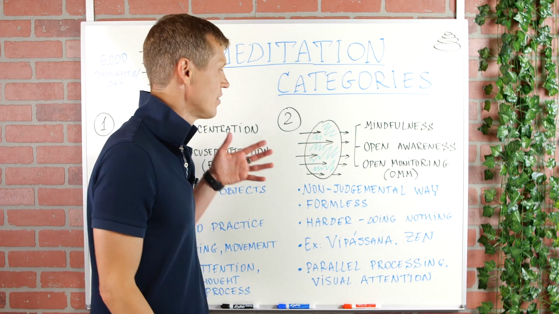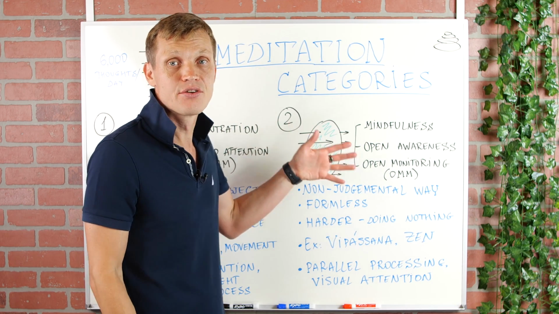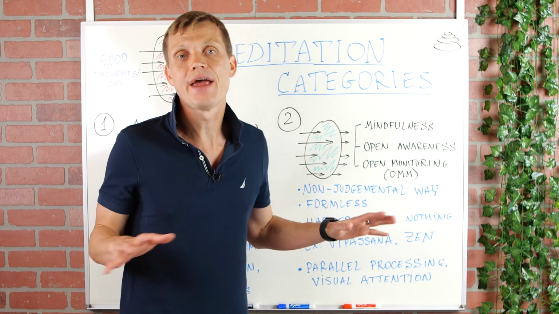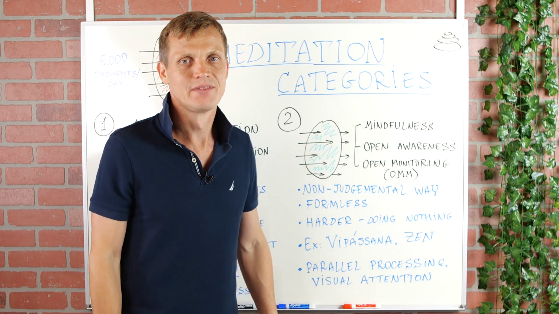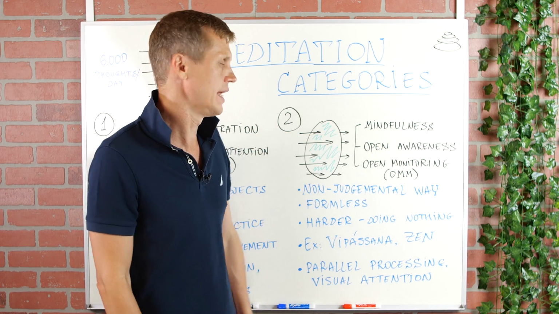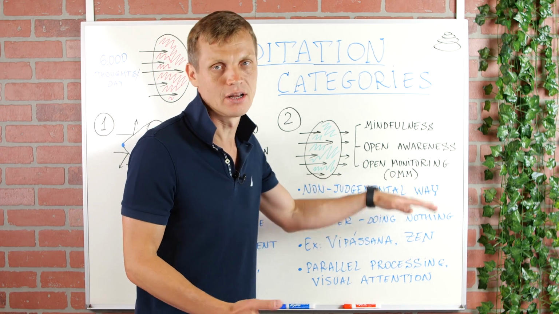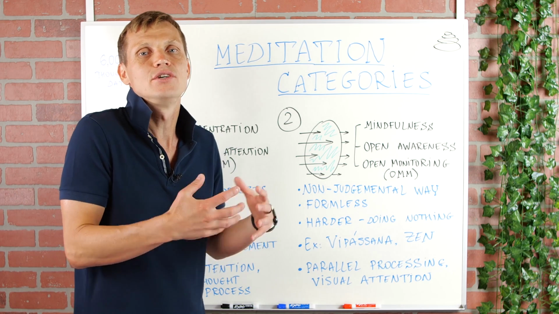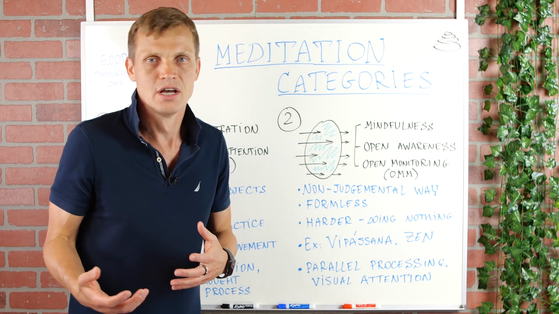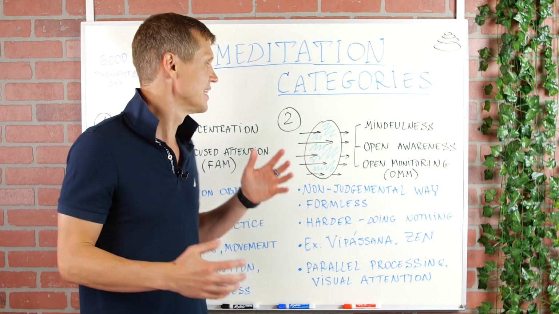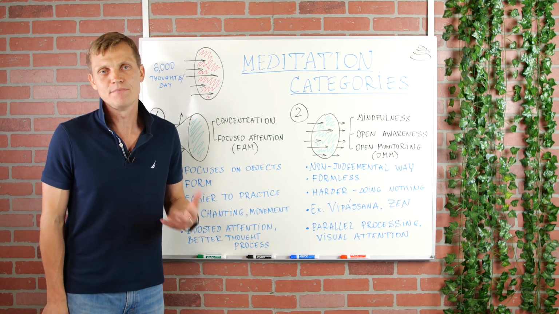The other way is to let all those thoughts, all those ideas get through without sticking to the brain. So they get in and get out without any reaction, any processing in the brain. This category of meditation is called mindfulness meditation or open awareness meditation, or the scientific name is open monitoring meditation. So as you can see, we have only 2 ways to avoid continuous processing of those incoming thoughts. Either we block them by focusing the brain on a specific object, or we just let everything get through without any processing. Let's talk in detail about each category of meditation.